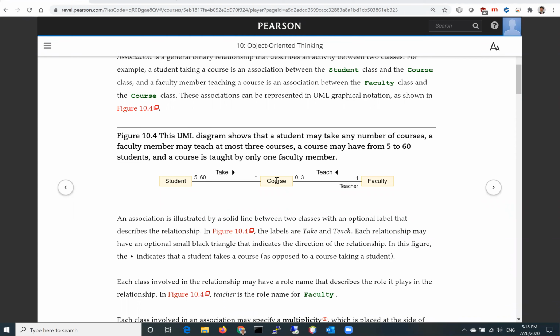So the course can have 5 to 60 students. And this asterisk means any number of courses. So student can take any number of courses. And this course is taught by one faculty, and faculty can teach from 0 to 3 courses.